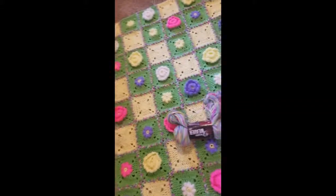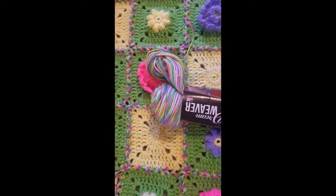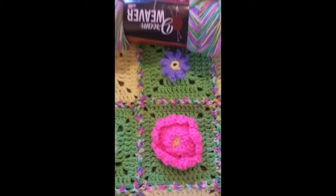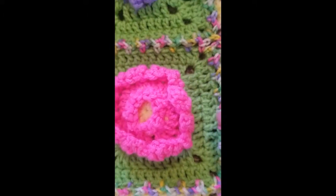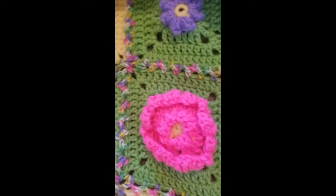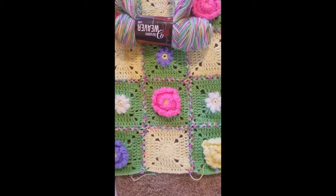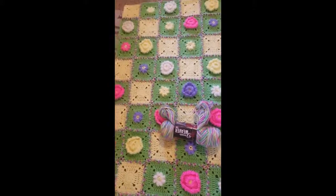There it is — see the multicolor? It had all those colors I was going to use, minus the coral, so I replaced it. I put pink in instead of coral, and I added white because there wasn't going to be any white in the original design. These squares with the big flowers were supposed to have a differently colored border, but I was afraid the multicolor would make the join look too wide in those spots, so I put it on and took it off.